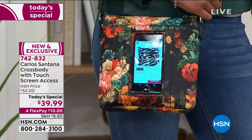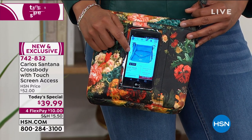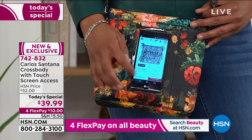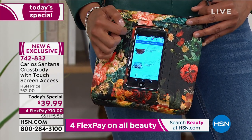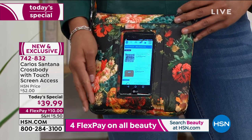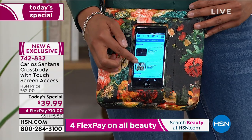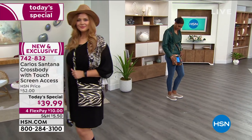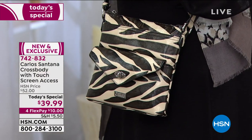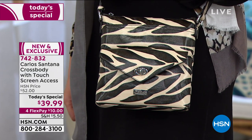This is unique and special. There is not another handbag line that has brought this to HSN yet. When we bring in styles by Carlos Santana, we do not repeat the same handbag twice. We may keep the same silhouette but change the pockets or colors, because we truly customize it for the HSN customer. When this sells out, you will not be able to find it again in three or six months.